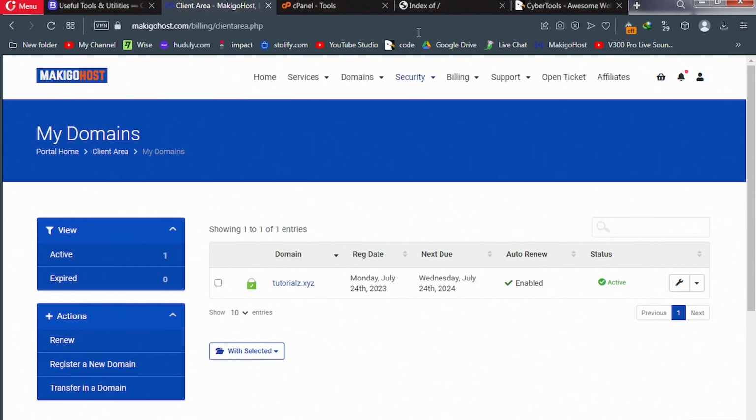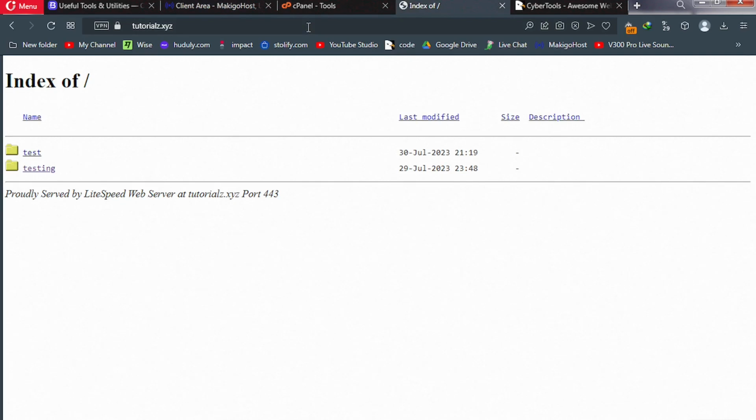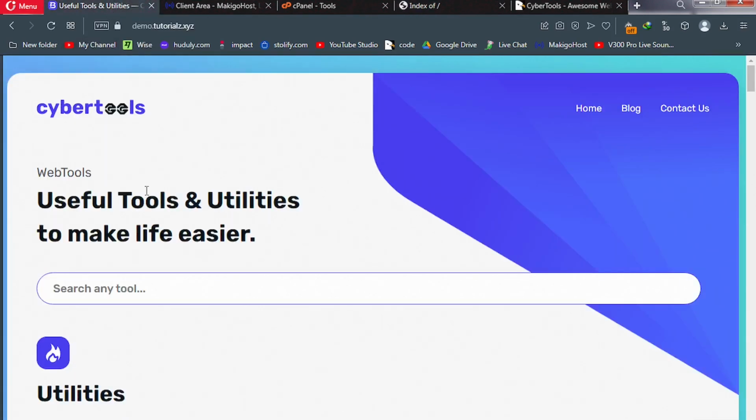Good. Another confusion I have to address is when you type your domain name in a web browser like this, you should see a page like this. So give your hosting provider up to 2 to 3 hours and everything would look something like this. Okay, your domain name is going to pass through what is called propagation. That is the period your domain name takes to appear online, and that's propagation. That's enough. Let's go ahead and build our tools website like this.